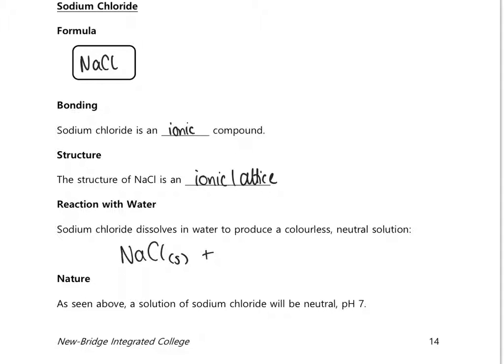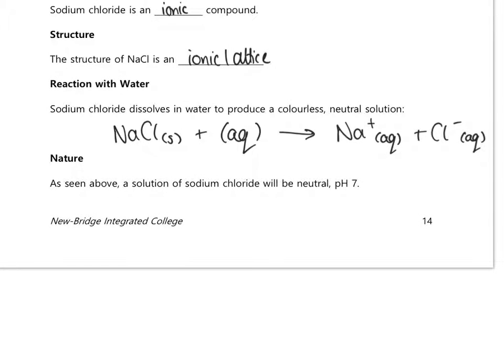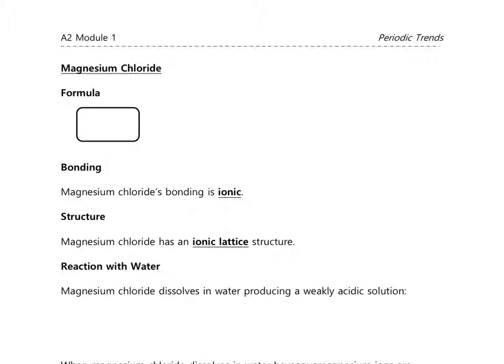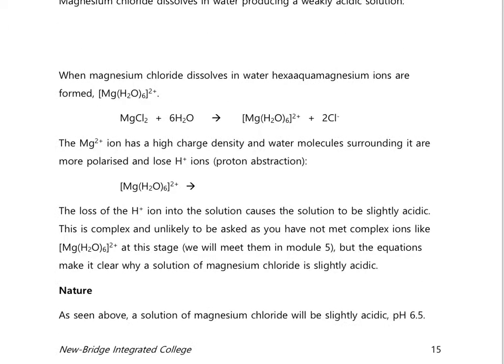Do you remember back at the time when we did this with lattice enthalpy? We talked about how sometimes it's written in the mark scheme as plus aq. When it dissolves in water, we get our ions. It breaks up into the individual ions, and the aqueous just means that they're surrounded by water. Okay? The harder one is magnesium. Magnesium's reaction with water. I just want to explain this a wee bit to show how this happens. So this complex here, tell me what you understand about this complex right now, or did you just look at it and think, what? It's got a charge of 2+, great.